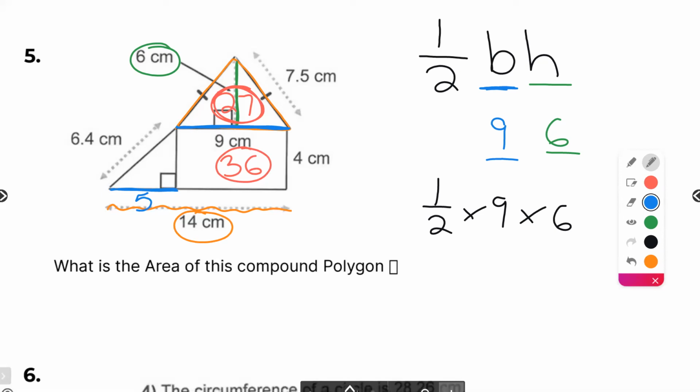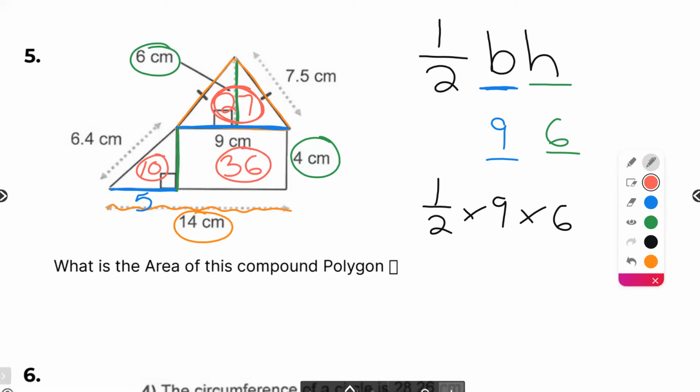So now I use that number with the height, the other measurement of the triangle that touches the box that makes a 90-degree angle, that is perpendicular with the base, which is 4, because it's the other side of the rectangle. Remember, rectangles, opposite sides have to be exactly the same. And then last but not least, when I apply my math formula, I do 1/2 times the base. 1/2 times 5 is 2.5. And 2.5 times 4 is going to give me 10. So 10 is going to be the area of this.